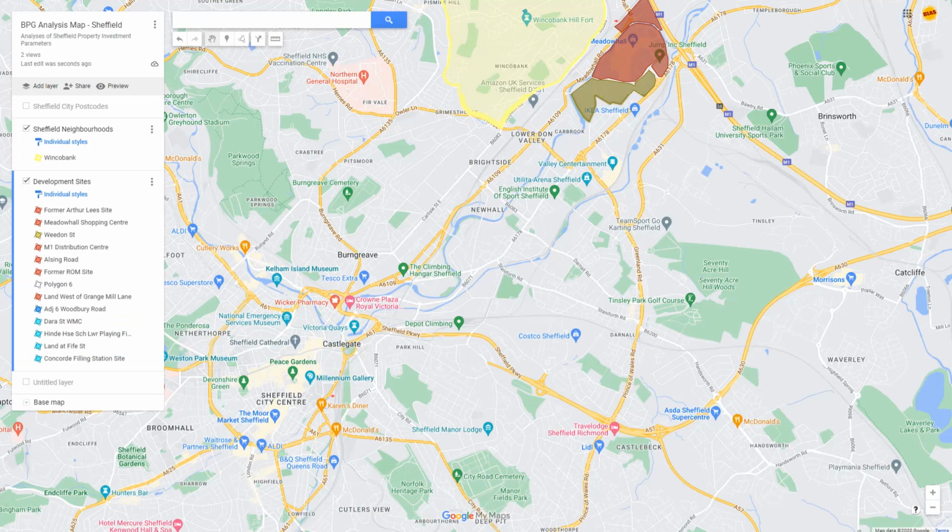Large employers, as I mentioned earlier, all the way down through the lower Don Valley here we have industry and commerce, trading estates, busy. This used to be where all the large steelworks were in the old days, but they've all been knocked down. The place has been completely redeveloped, including a massive shopping centre at Meadow Hall, which again not only attracts visitors but also has large numbers of staff and commercial visitors coming and going.